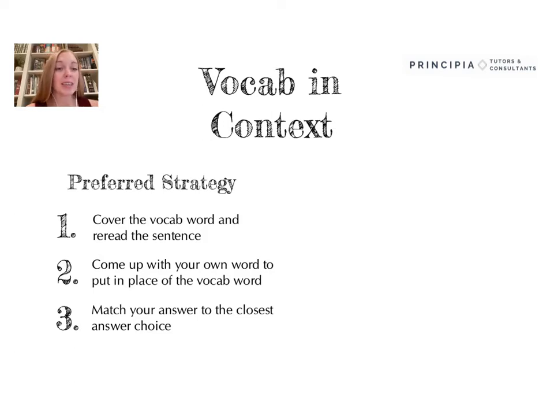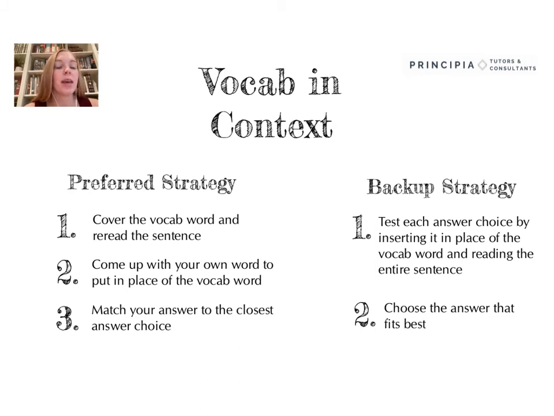Now, if you get stuck on this strategy, perhaps you're reading a really challenging passage where you can't figure out what synonym would work best, there is a backup strategy you can use instead. So for this backup strategy, you're going to test out each answer choice by putting it in the place of the vocab word and rereading the entire sentence, and then you'll choose the answer that you think fits best.